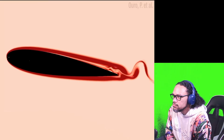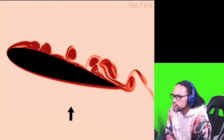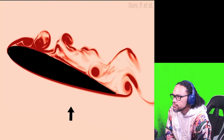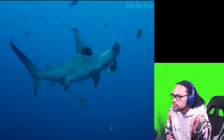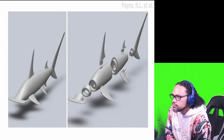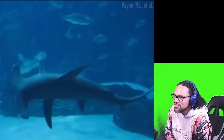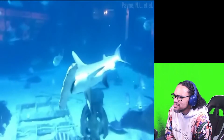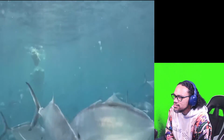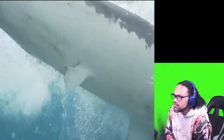Anyway, the end result is that there's a difference in pressure between the top and the bottom, resulting in a force that pushes in the direction of the lower pressure. The fins of many sharks are just the right shape to take advantage of lift. The hammerhead takes advantage of all of it. Here you can see how to put one back together if you break it. They will often swim at an angle, getting lift from their side fins as well as the one on the top. Now, you've probably noticed that water can get a bit mushy-mushy when it passes quickly over a fin.